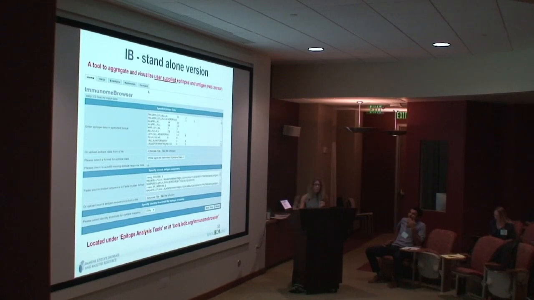All right, I'm going to spend a few minutes here. We now have a standalone version of this. This has been just recently published. This is an Immunome browser tool that lets you look at your own data. So this is user-supplied data. You can supply your own epitopes and response frequency scores, and then give it the input of which protein you'd like it to map to.